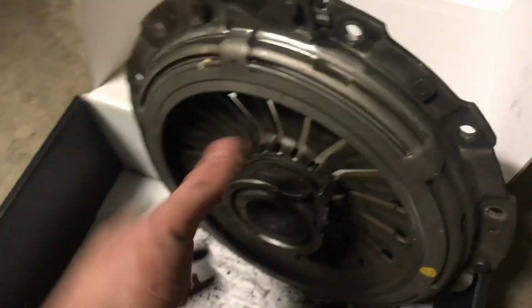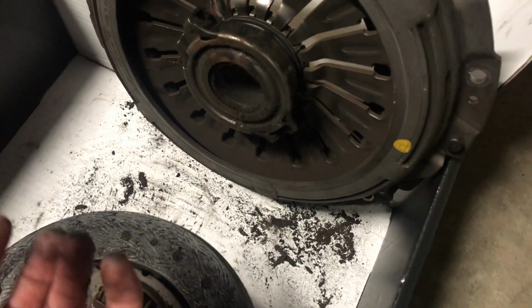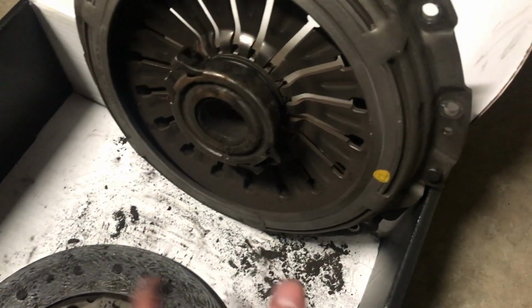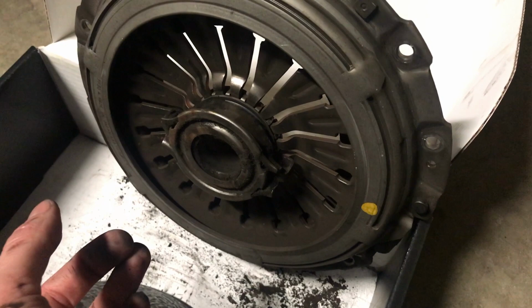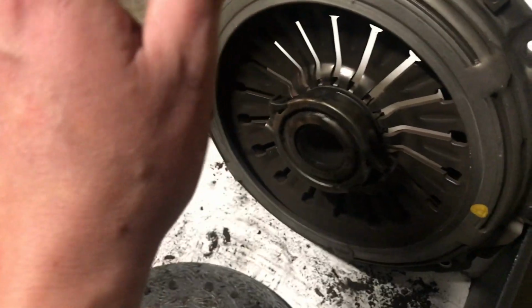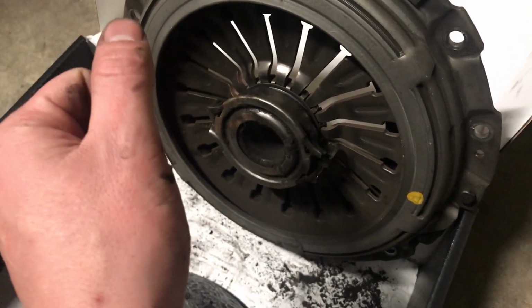Well, when we had it in there, we didn't have this piece connected to the other one. This is actually a pull style, so it pulls the throwout out, or it pulls these tongs out, instead of like conventional, it pushes them in. So that was a problem we were having with it. We were trying to figure it out. The throw was really weird on the clutch, and there was a couple different areas where we were struggling with trying to figure it out. But I figured it out by just shoving the fork as far forward as I could, and it actually clicked and stuck in there.